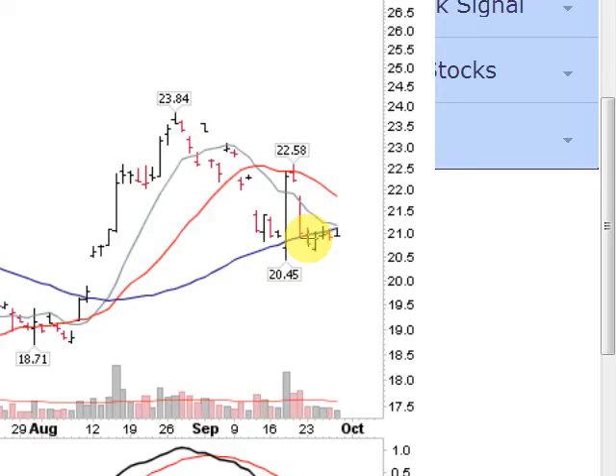Looking now at the SLV, the silver ETF, we can see the same kind of story. The blue 50-day moving average has been hugging price for the last week or so. We did have the big spike up on big volume when Bernanke made his announcement, then pulled back sharply on some volume, and now grinding higher along that 50-day moving average. The 20.45 is the line in the sand for this intermediate-term uptrend in silver. Silver is looking stronger here, needs to do some more work. Would love to see it get above the 22.58 level, but so far so good holding the line.